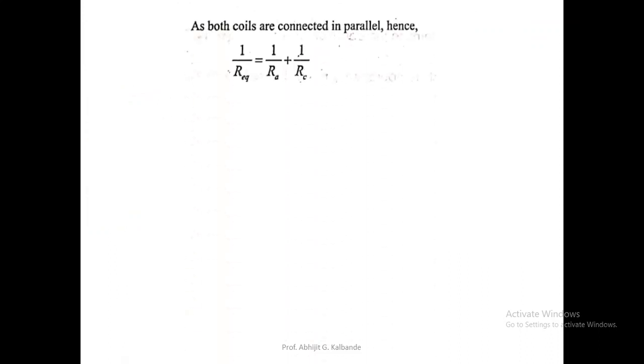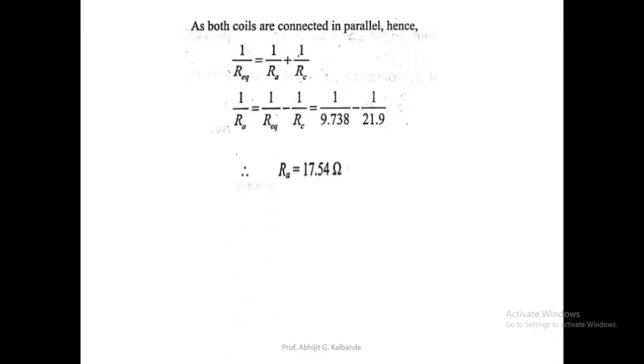Okay. Now after getting the resistance, R equivalent: 1 by R equivalent equals 1 upon R aluminum plus 1 upon R copper. So here I put this value, and from that we get R_A, the resistance of the aluminum wire. Now, after getting the resistance of the aluminum wire, I put this formula here: resistance of aluminum wire, resistivity of aluminum, area of aluminum, and length of aluminum.